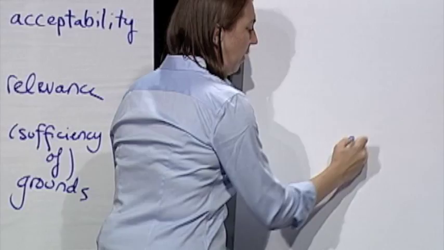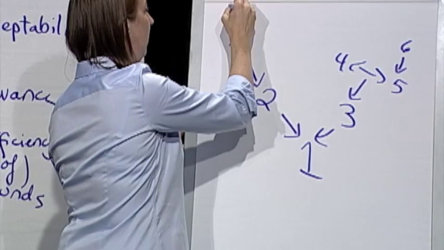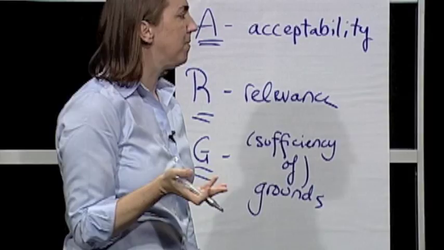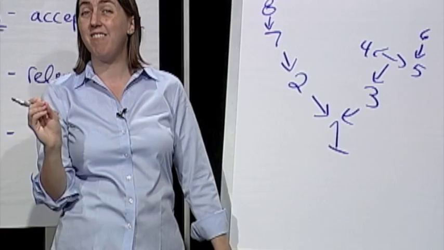Now, let's look at how the accuracy of the diagram affects our ability to evaluate premises for relevance. Let's say you have a diagram that looks like this. So it's an argument with multiple levels of subarguments. There's some dependent premises, mostly independent premises. The question of relevance is, does the premise matter to the claim that it's supposedly giving evidence for?